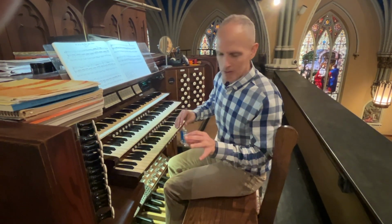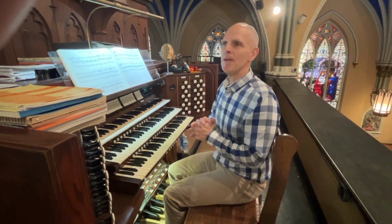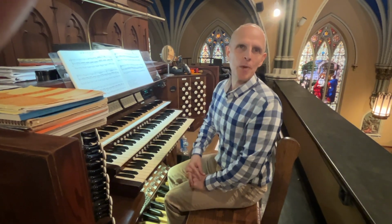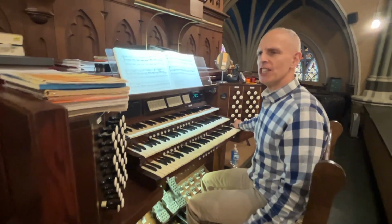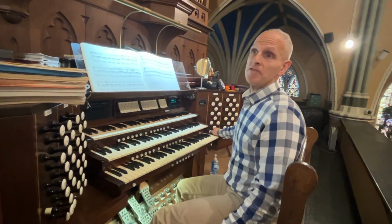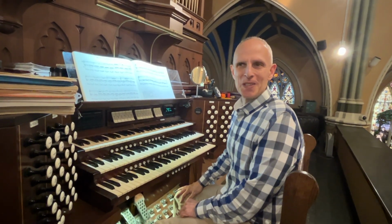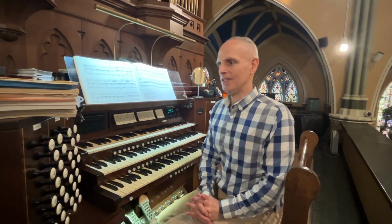And I don't know if I can produce that on demand, but that is a particular condition called a cipher, C-I-P-H-E-R. And those tend to come at the worst possible moment: Christmas Eve, Easter Sunday, during the procession of a wedding. They have a lot to do with humidity and temperature changes, but sometimes some notes will stick, sometimes they won't. But that is a problem also of breakdown of the mechanism that controls airflow into and out of the pipe. And we've had some high profile examples of these happening, and again, always at the worst possible moment. But when we address the leather issues, we should have a lot more control over these ciphers as well.